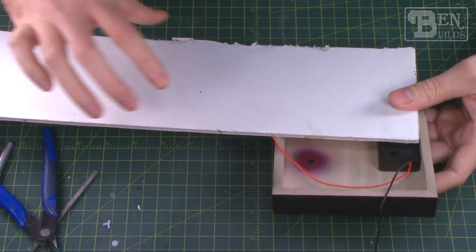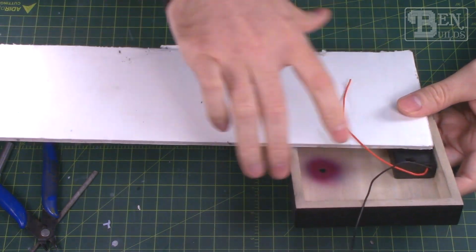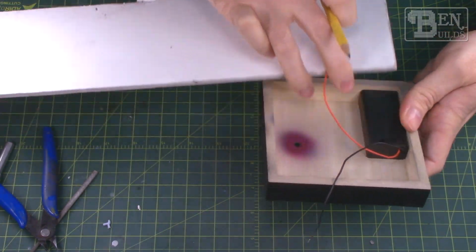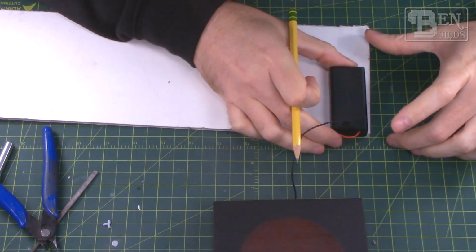I love working with foam core. It's a great product. So we're going to go ahead and build a little compartment for the battery box up inside the shadow box. So it's like a box within a box. Shouldn't be all that difficult to do. We're going to go ahead and just measure out the correct measurement for the battery pack itself. Then we're going to cut it out with a very sharp X-Acto knife, and then we'll just glue it down with hot glue. Not a big deal, guys.